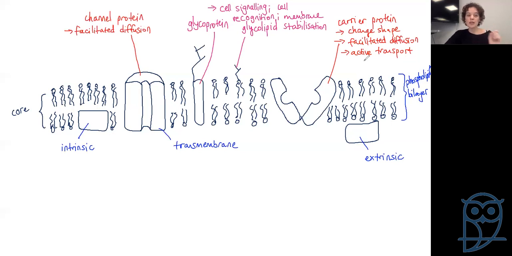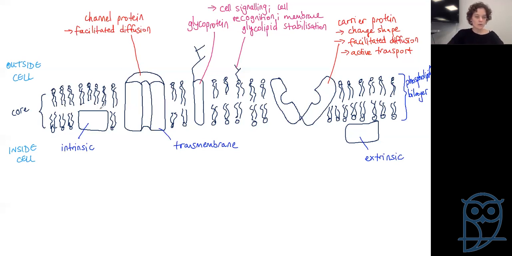So you should also be getting an idea here now that we are heading towards being able to label these as the outside of the cell and the inside of the cell. So fluid mosaic model, we are representing our cell surface membrane. It has an outside and an inside, and those sides are different because there are different functions on the different sides.